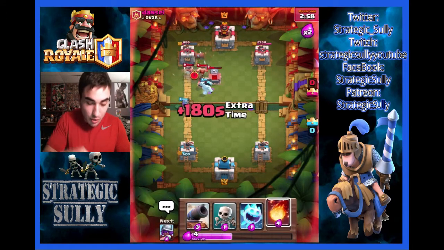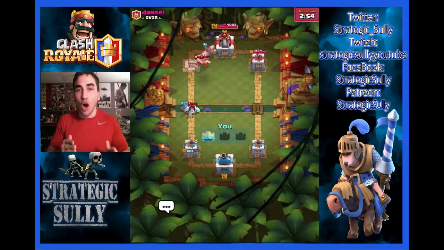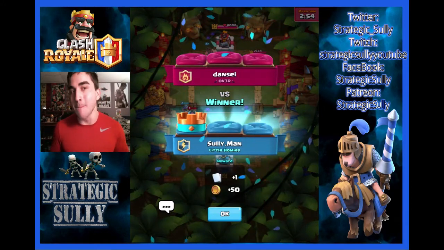Yes, the Hog Rider is getting tanked by the Ice Golem, but the Elite Barbarians move in for the kill, and we take the tower down with the Hog Rider and the Fireball. This deck is pretty strong. You guys can use it if you want. Let's get into deck number 2.